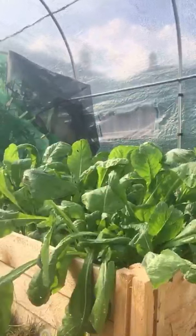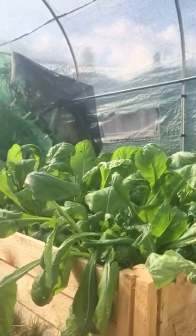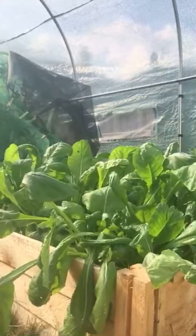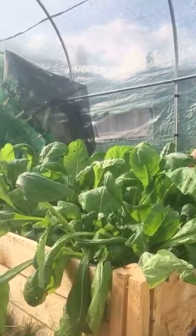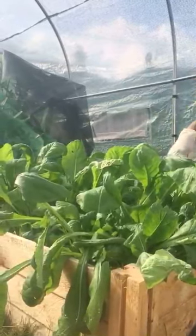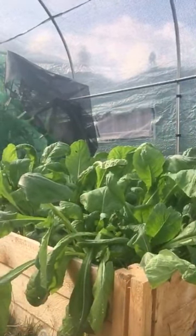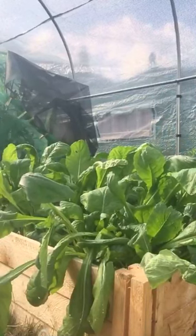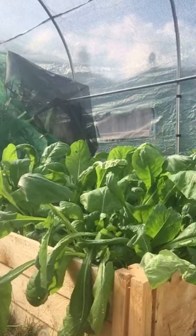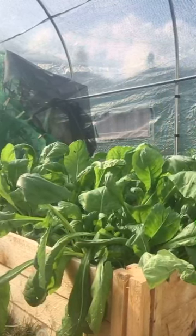Okay. Over here, I don't even know if you can see this or not, but in this corner I got some spinach as well. So I got mustard greens, and I also got the spinach. And then in the other bed, I got some tomatoes and, what else is that? Bell peppers, some sweet peppers, and cabbage in the other bed. I got a lot of stuff going on in that other bed. It's probably why it took me so long to clean it out. But this one, I guess I'm over halfway done with cleaning this bed out.